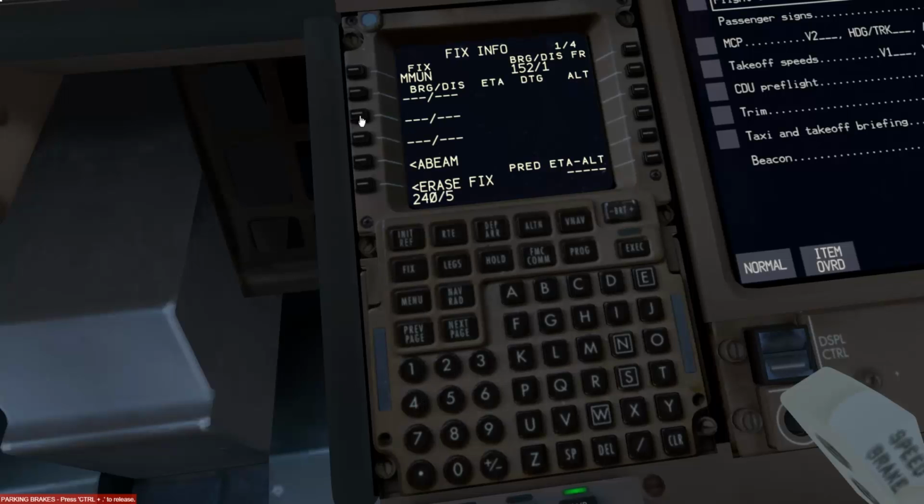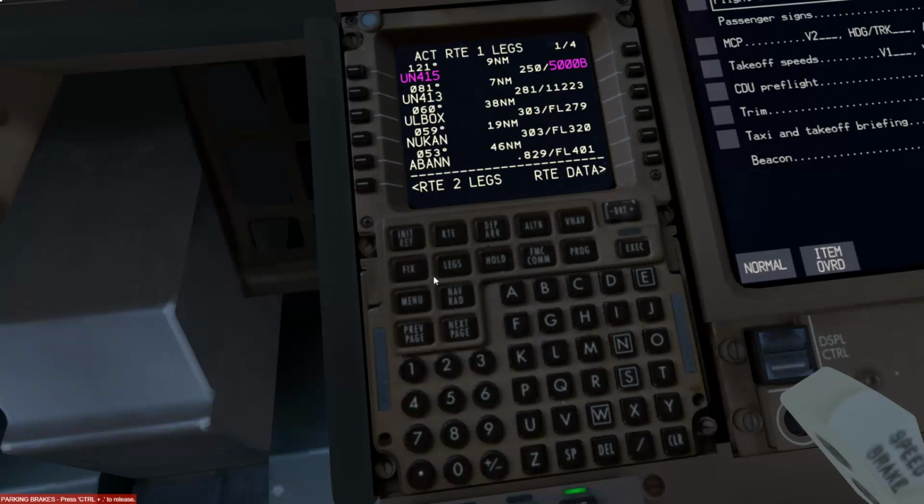240 at 5, 120 at 10. And we'll also have a 15-mile ring, and we'll also do Miami while we're here now. They've just started the boarding as well, so Miami landing 27s, it'll be 090 to get that line for the ILS, and then we're going to look at 10 miles, and then we'll go for a 15-mile ring as well. There we go, so that's the fixed ring set up.